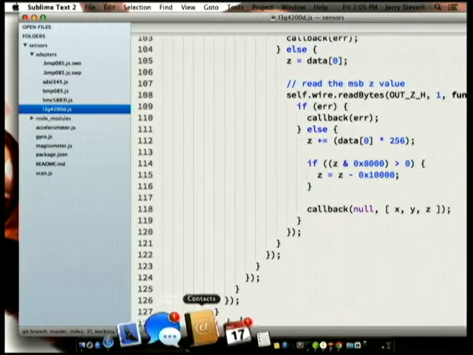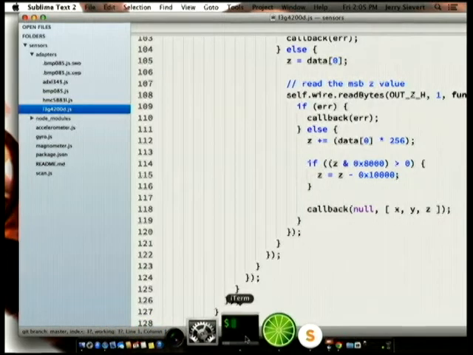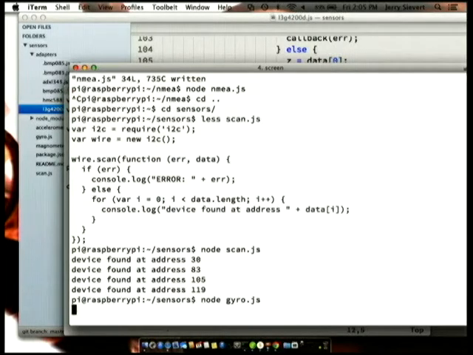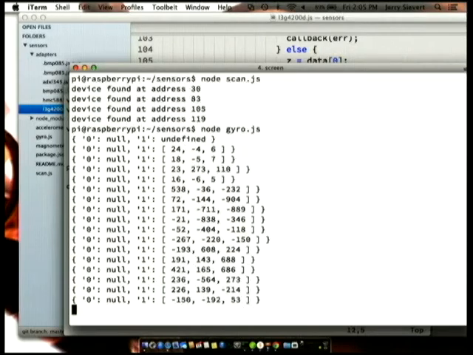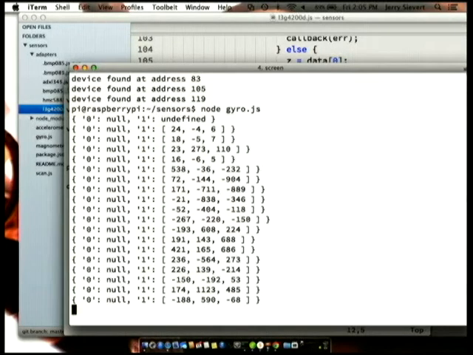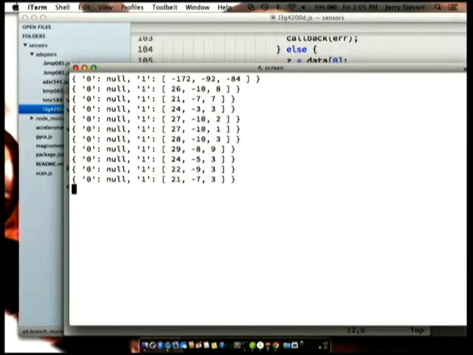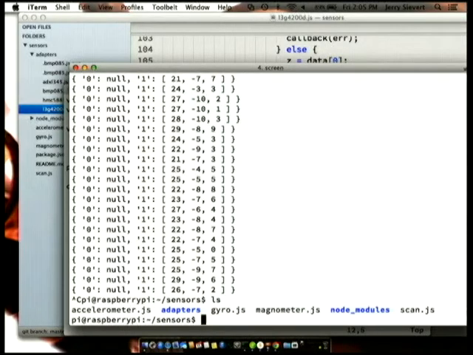So what does that end up doing? And what does that end up looking like? Well, that's simple. As soon as I can find my terminal. If all goes well, then we have an actual gyroscope with data coming out, that gets disconnected because my screen session goes out when I accidentally get. So we're pretty stable right now. We're really not moving. We have a magnetometer as well. So let's take a look at that code.